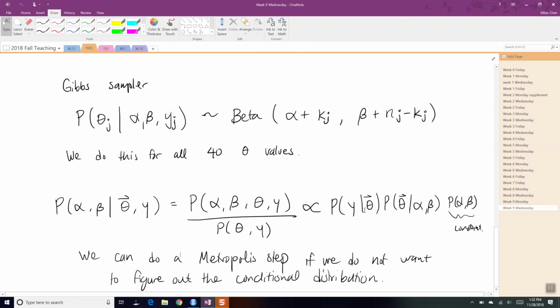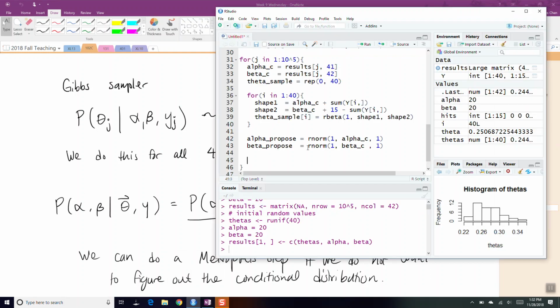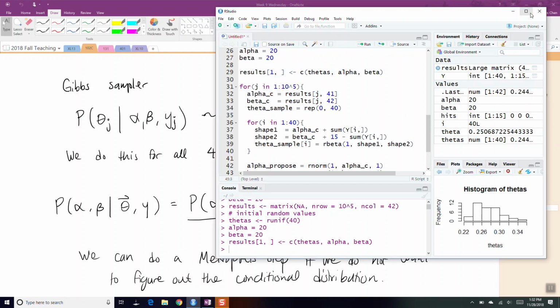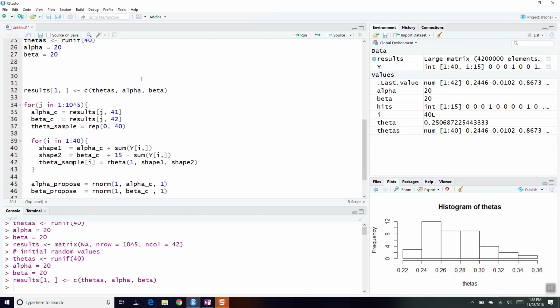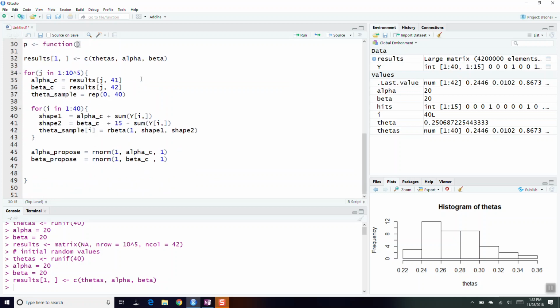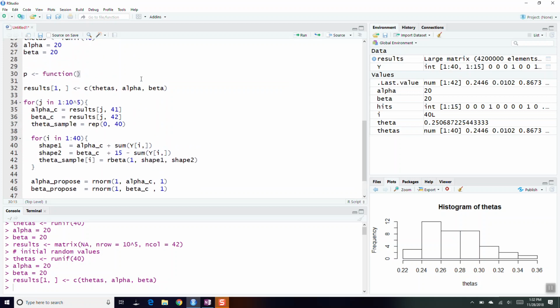And really, if we're just looking for alpha and beta, let me define a function. This will be our p function. P will be a function of the proposed alpha and beta, alpha propose and beta propose.